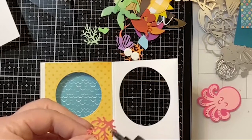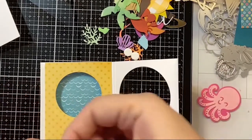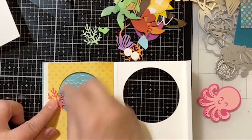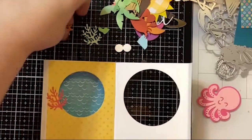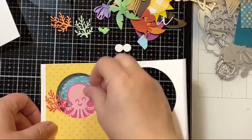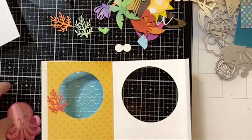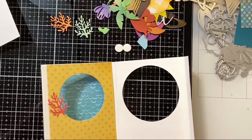So I'm going to put a little bit of our coral. Seriously, I think this might be one of my favorite dyes in that set. And it's just a little piece of coral, but I love it. Works so well to just embellish with. It's just so cute. I just love it. All right. And I definitely want to put our little octopus behind there, but I think we need definitely some dimension behind it. So I'm going to just pop that up.